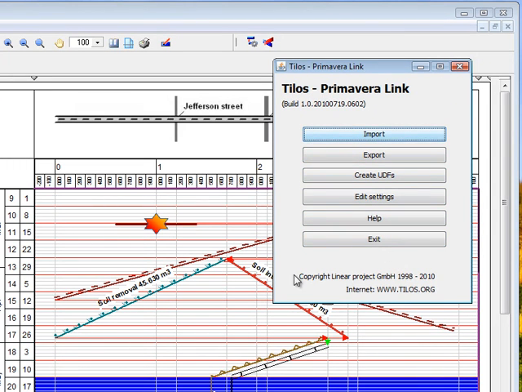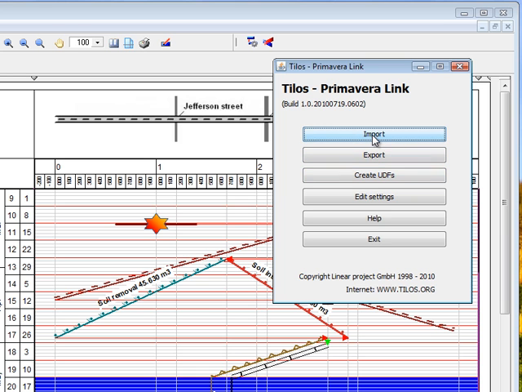Then you get several options for importing or exporting data or creating UDFs. This option is needed if you import the data for the first time and you use inside your profile user-defined fields that are not created already in the Primavera database.